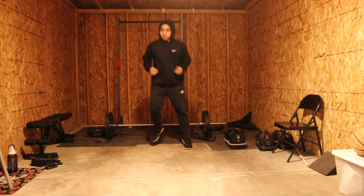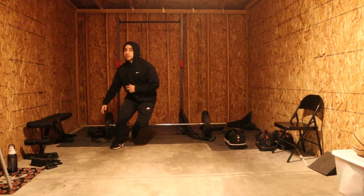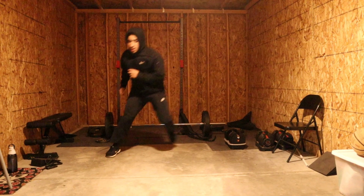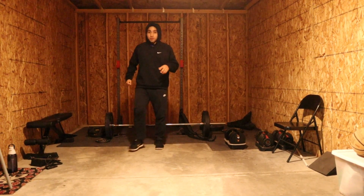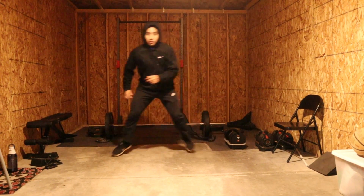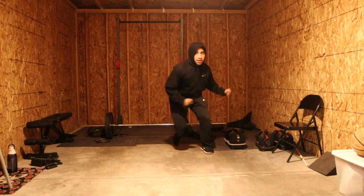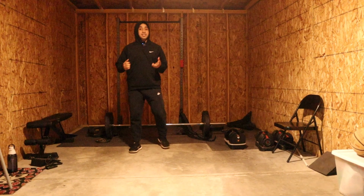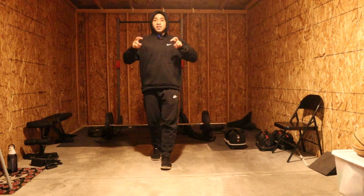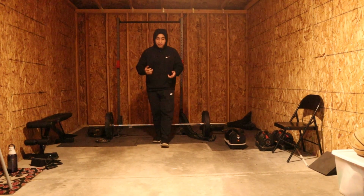And we can do something small like this. Maybe we're doing this. Eventually, we're over here, all right? And then if you want to make it even more acceleration dominant, we can do deeper knees. So we talked about this earlier, but now you see how I'm loading into my joints, a little bit longer ground contact times. Obviously, it's gonna transfer over to acceleration way more, but this is the type of stuff you need to be doing to develop more specific sprinting-based ankle stiffness.